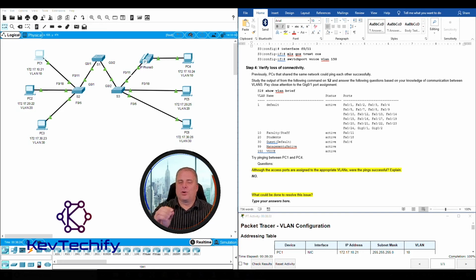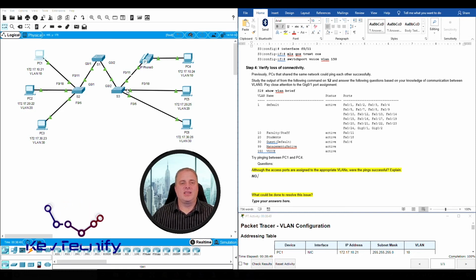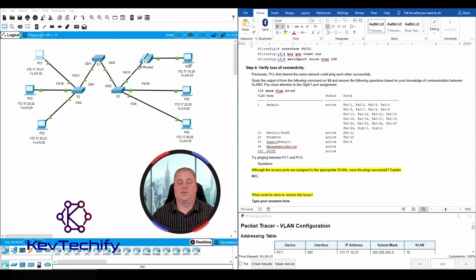earlier, back before we created our VLANs and put ports into VLANs, PC1 was able to ping PC4. What that means here is all through this path from PC1 to PC4, this was all VLAN 10. It was all VLAN 10. It works successfully. PC1 is communicating with PC4. Looking at how the traffic goes through, it goes from PC1 to switch 2 to switch 1 to switch 3 to the IP phone to PC4.